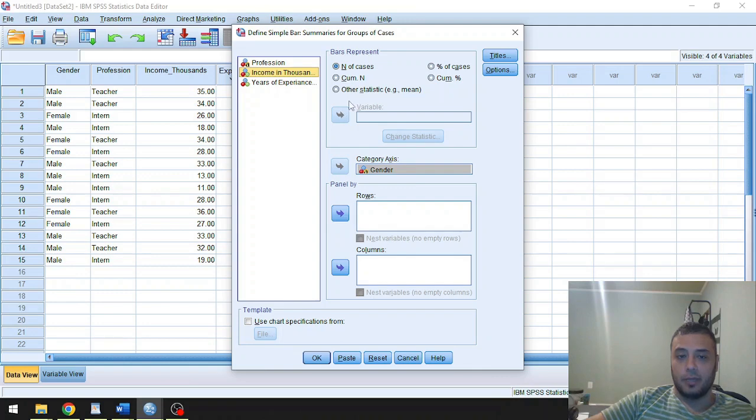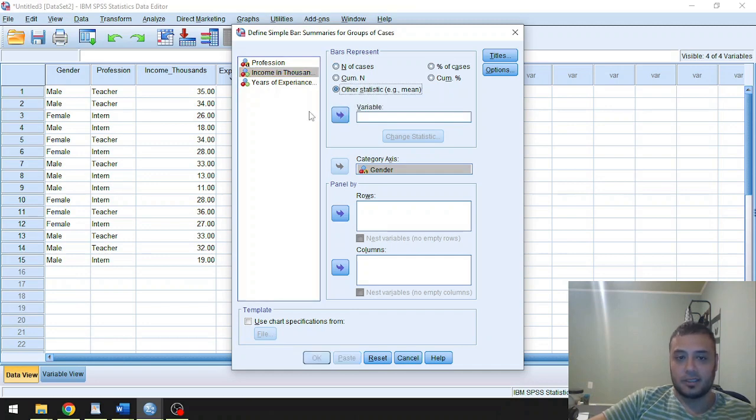In order to be able to use this feature, you have to have a scale value, a numerical value. And then you have to activate one of these, because you can't just bring a number of these values here. You have to aggregate these values in terms of measurements. What do you want? A sum, an average, a mean, standard deviation, variance? What sort of measurement would you like to draw from them?